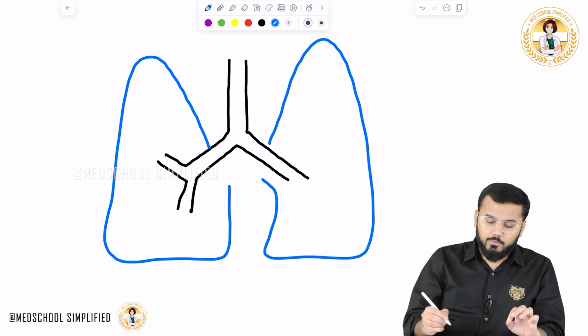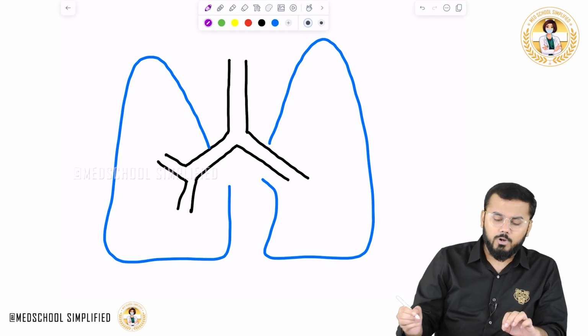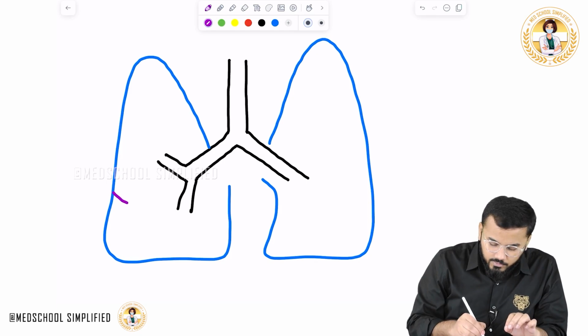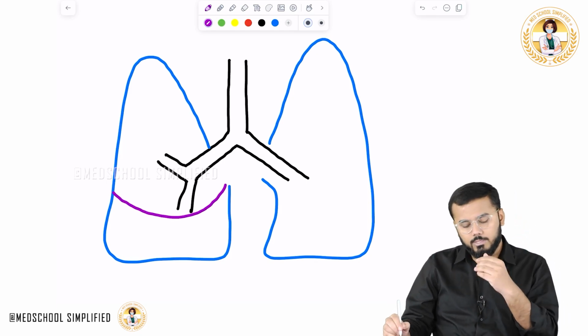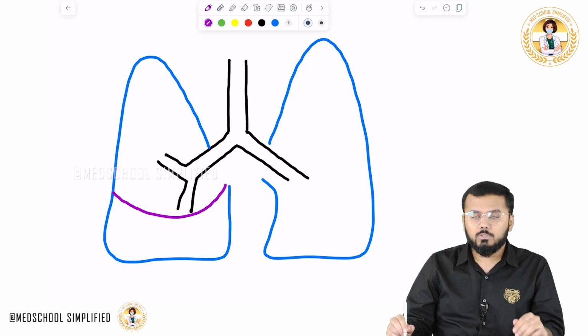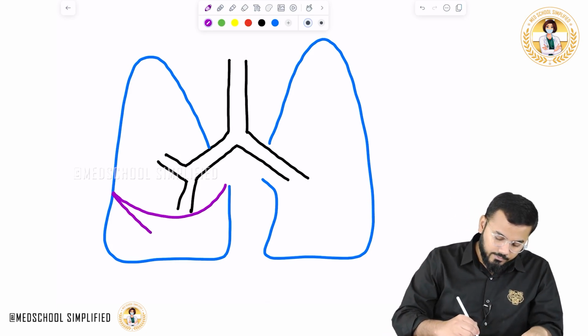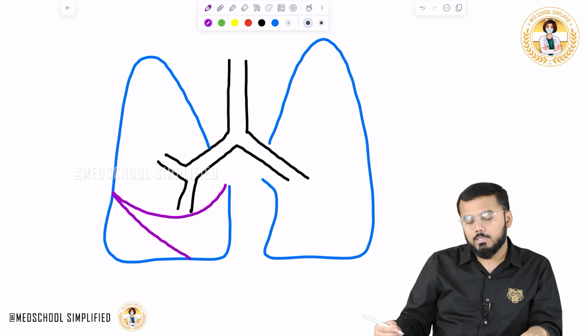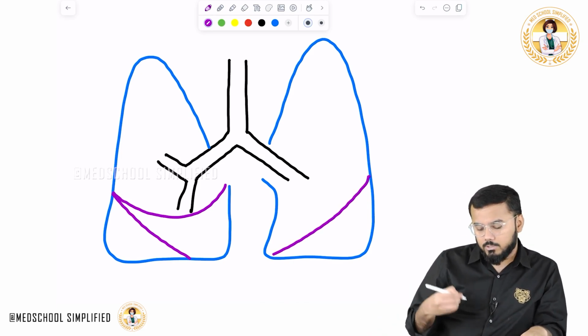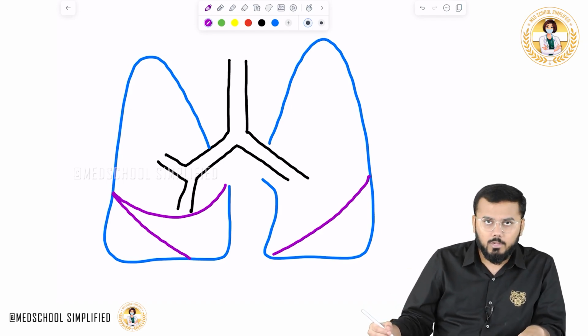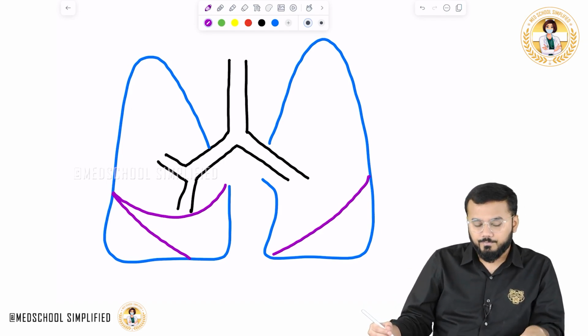Now within this lung we have got some important fissures. For example, there is one fissure that is located like this. This fissure is horizontal, yes or no? So this is called the horizontal fissure. There is another fissure that is located obliquely downwards, so I call it the oblique fissure. Here I have got one more fissure that is located obliquely downward. I call this fissure also the oblique fissure.